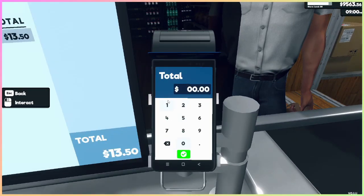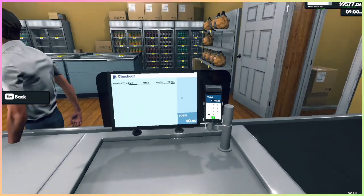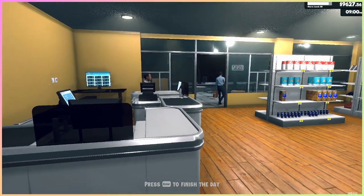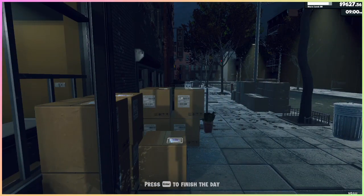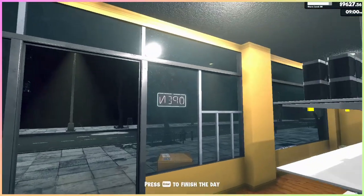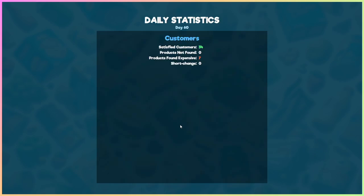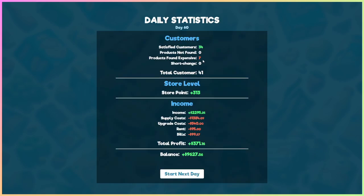There you go. That's super weird. Okay it's nine. There's no one else coming through — let's see what happens when I close. Okay, let's end the day. Seven products found too expensive. I don't know why, because they're actually not — the only thing I priced a little higher is the chicken. For restocking, and I got the cashier, so yeah I think that's fine.